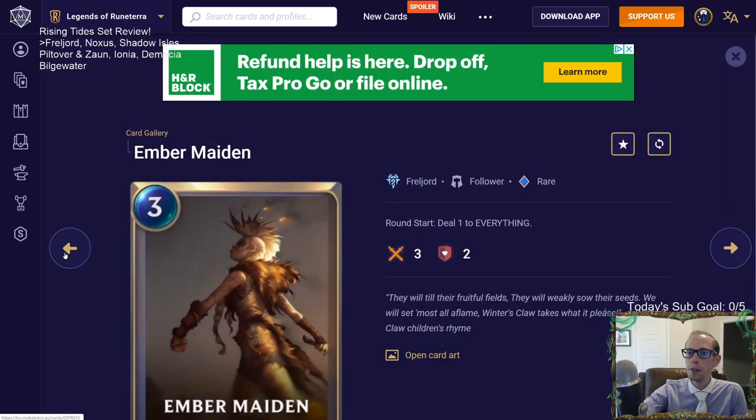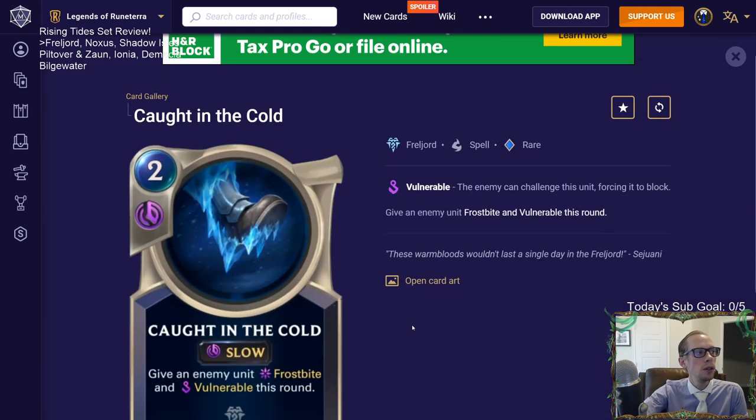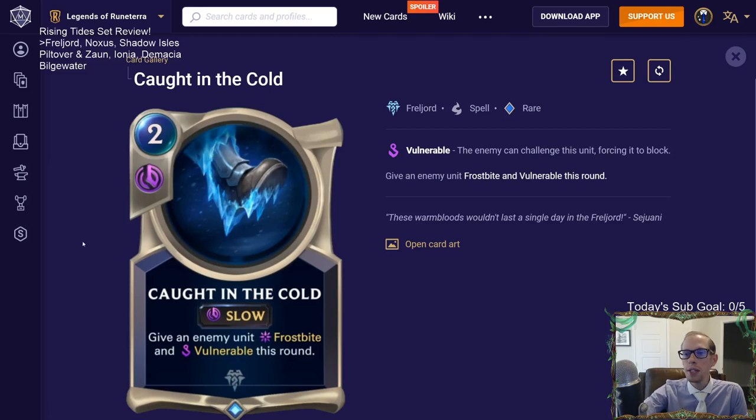So let's go on over to our first non-champion, Caught in the Cold. For some reason, this is the only card that doesn't have the left and right arrow, which is annoying. So Caught in the Cold is 2 mana, slow speed. Give an enemy unit frostbite and vulnerable this round. So it's basically Sewani's playability, but you just spend 2 mana on it.